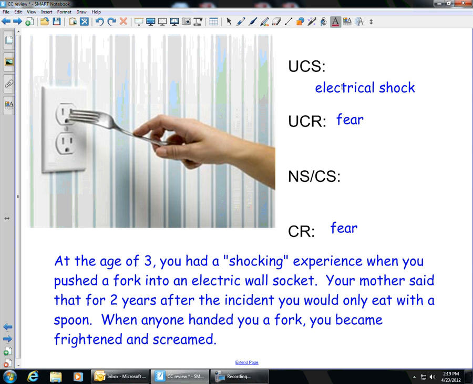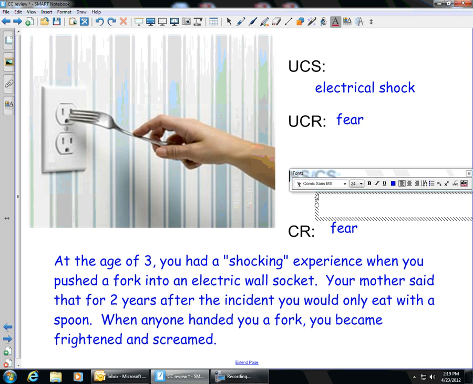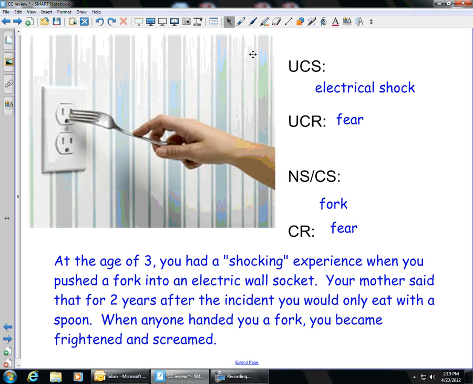When we have an electrical shock or there's sparks or whatever would happen by sticking a fork in an outlet. By the way, don't put a fork in the outlet. When you have that happen to you, it would be a fear-inducing event. The thing that is neutral that then gets associated with this situation is the next part that we have to figure out. And in this case, it is a fork. Originally, the fork doesn't cause any trouble, but after it gets paired with the electrical shock, now the fork is a fear-inducing item.